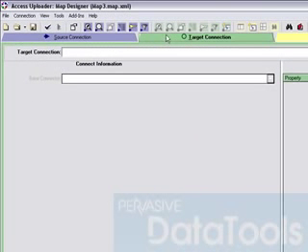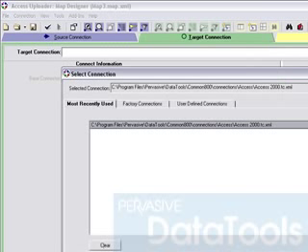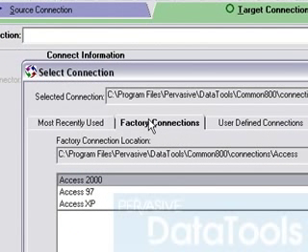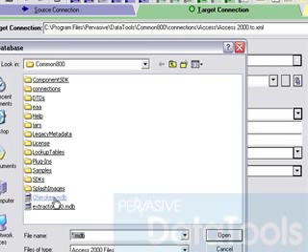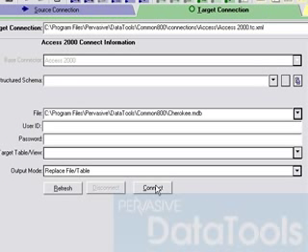I click on the green tab to go to step 2, which is my target. Target connections have to be selected also, so let's go ahead and pick a target connection. In this particular instance, I'm going to pick Access 2000, but depending on your uploader or downloader, it'll be whatever target you pick. And so I've named my connector. Now I have to connect to something, and of course with Access 2000 I have to name the file. There has to be an MDB file out there. There's cherokee.mdb, and I have to name a table that I'm going to create in there. So let's just make one called demo2, for example, and I have to connect to it, and I have. So I'm finished with step 2.